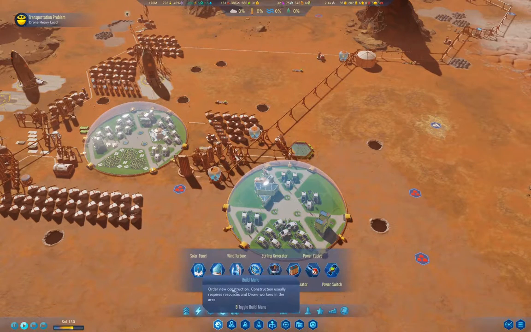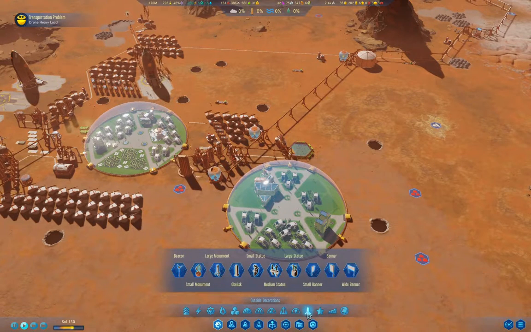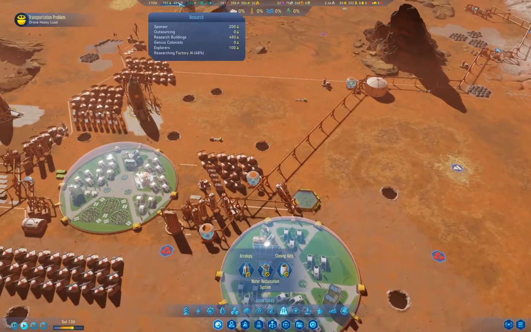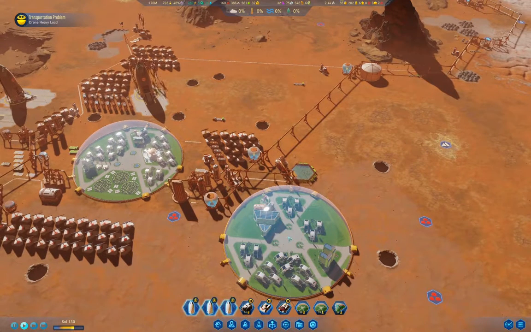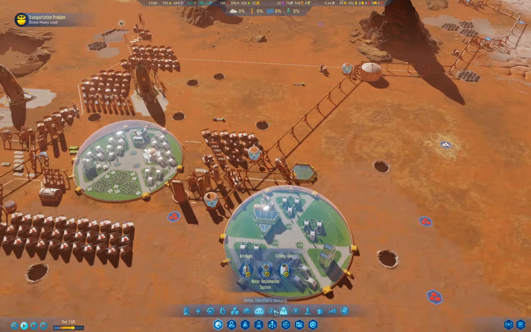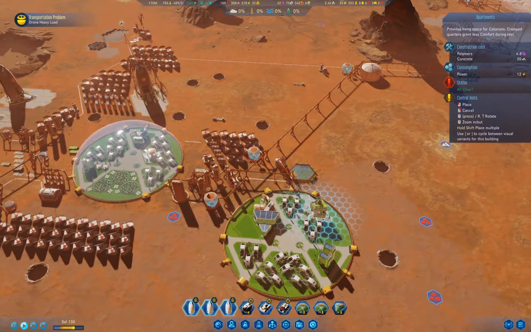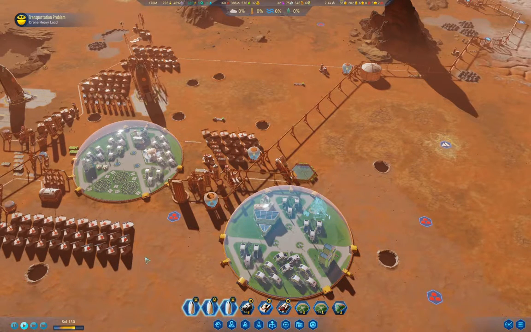So I will, wait a minute. Yeah, I haven't researched arcology yet. Because arcology would actually be pretty good in here, since that would add additional living space. What I'm going to do is homes. Yes, that's what I want. I'm going to put an apartment complex in here. That needs... Yeah, we got the resources for that.